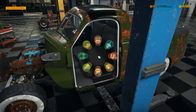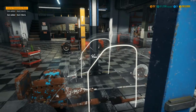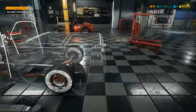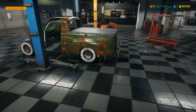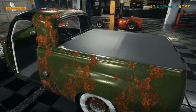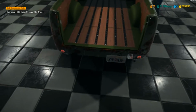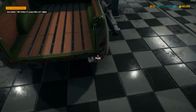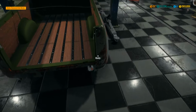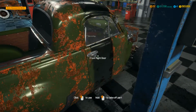Can we remove the seats now? We know it's not going to start. We all know it's not going to start. Whoops. No, I don't want to do moonwalks, I want to remove body panels. Thank you very much. Glass. The rear window looked pretty clean actually. Well, those lights are small and hard to find. Anything else sneaking back here? It shouldn't be. Up on the door, see if that's going to come off now.